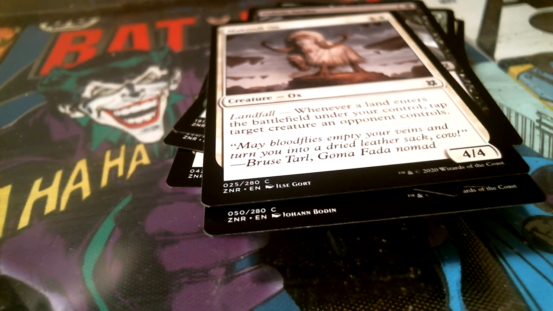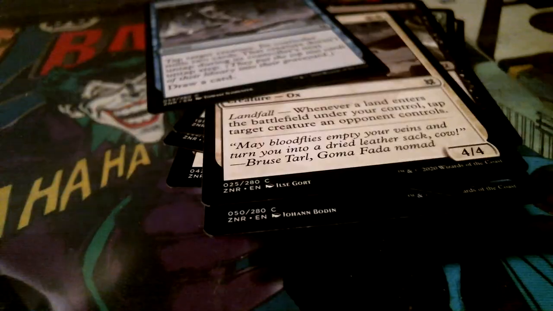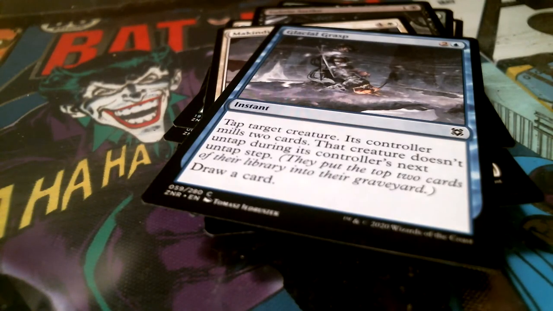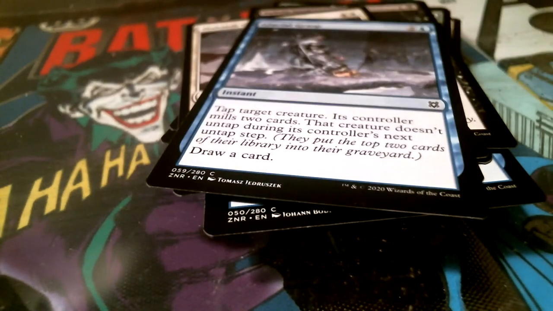Got another instant, Glacial Grasp. I know words, I promise. Tap target creature. Its controller mills 2 cards. That creature doesn't untap during its controller's untap step. Nice! Draw a card.